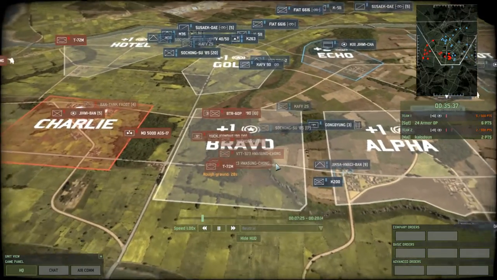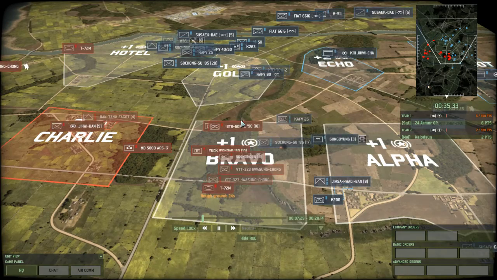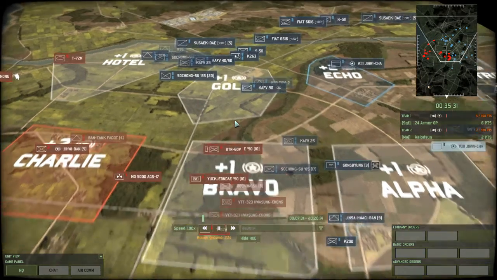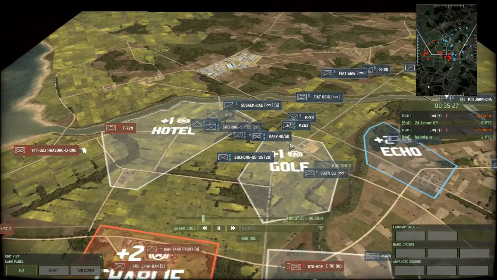Alright, so Kalodsun's push through Bravo has stalled. And it looks like 24 armor is trying to consolidate his hold in Hotel.